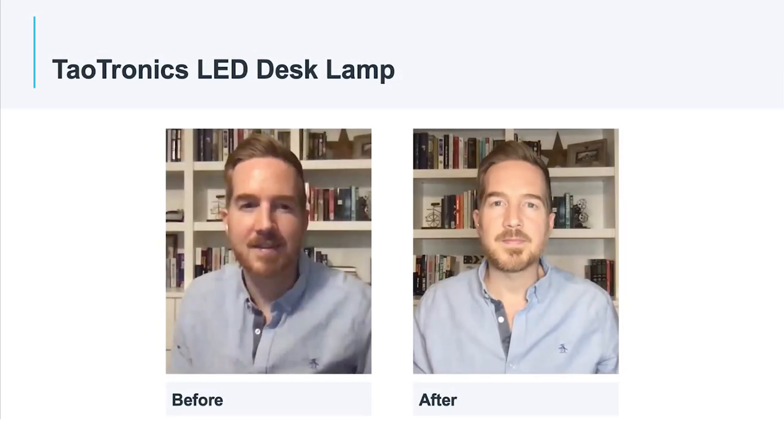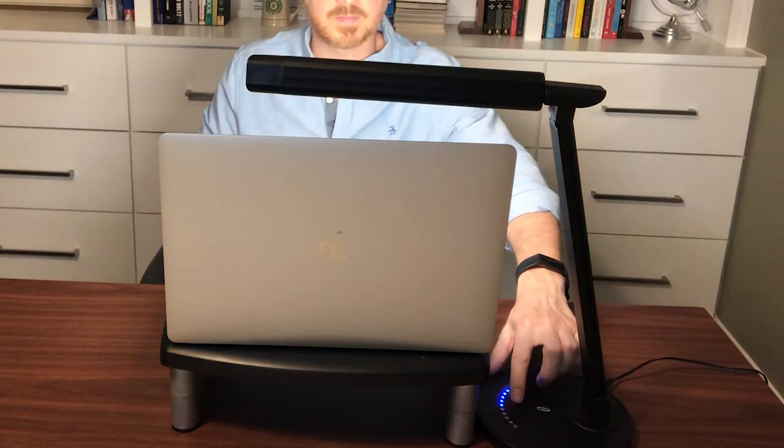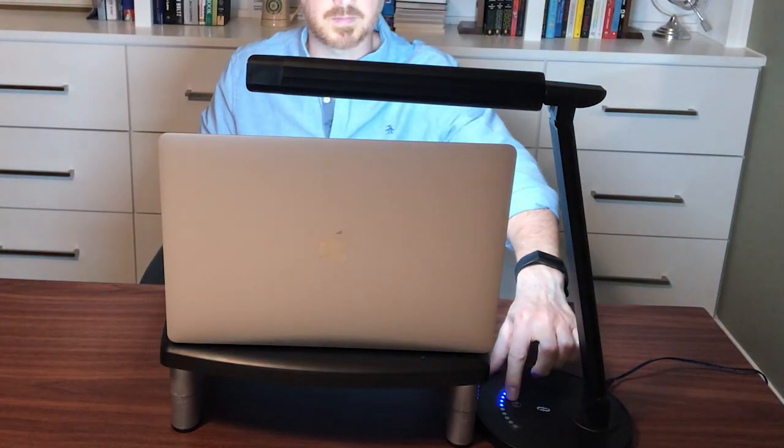I think this is an exceptional desk lamp. I like how customizable the light is — I can bend it in just about any direction and pick from seven brightness levels and five color temperatures to find the perfect lighting. I think this light is especially great for someone that has a dedicated home office. I like that the light is dual purpose: it can function as a desk lamp and a video conferencing light. The negative is it's not super portable as it requires you to plug it directly into the wall, so it wouldn't be a great solution for doing video conference calls on the go.